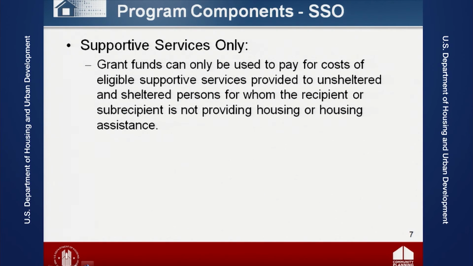Similar to the supportive services only component under the supportive housing program, the CoC program's supportive services only component allows recipients and subrecipients to use CoC program funding to provide services to homeless individuals and families for whom the recipient or subrecipient is not providing housing or housing assistance. SSO includes street outreach.